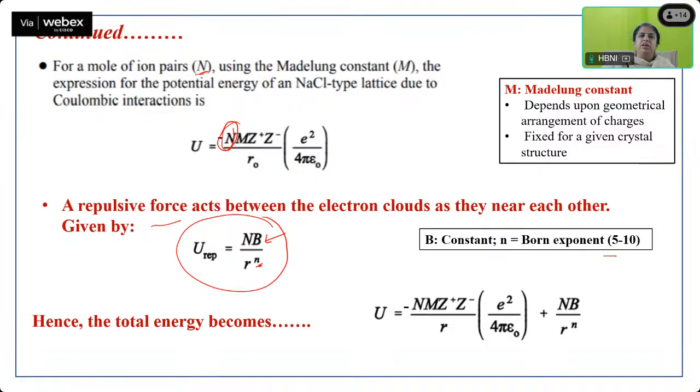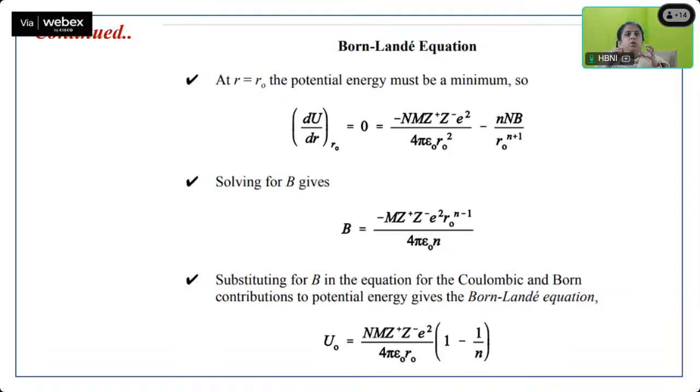Now, what will be the total potential energy? The sum of this plus this, and this is exactly what is done here. Now, like we do in all things, at R equal to R naught, if your cation and anion crystal structure is stable, that means at that particular point the potential energy is minimum. I'll repeat it. If your crystal structure, for which you are trying to find lattice energy, is stable, that is why you're finding lattice energy. The potential energy would be minimum, and if potential energy is minimum, the derivative would be 0. It will be somewhere here, so the derivative here would be 0.